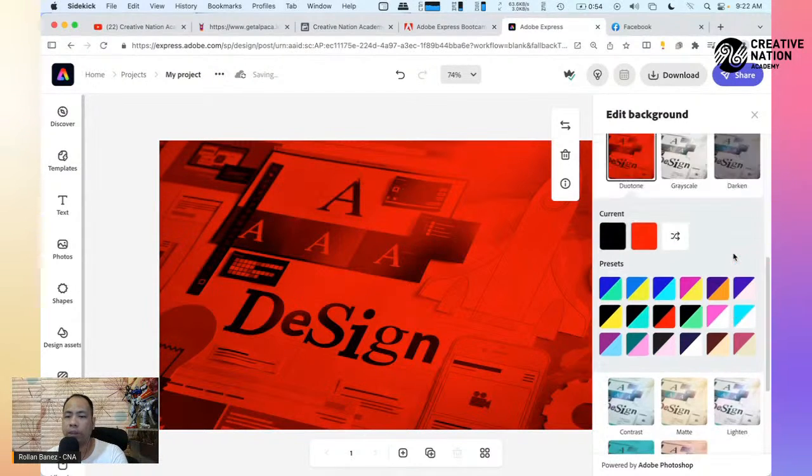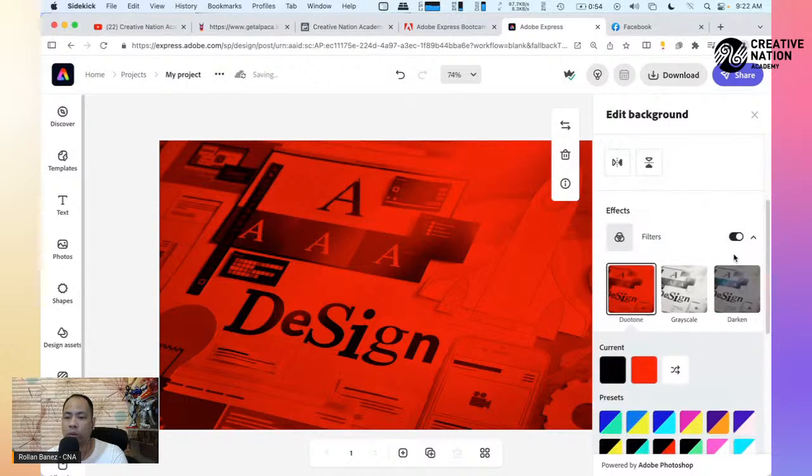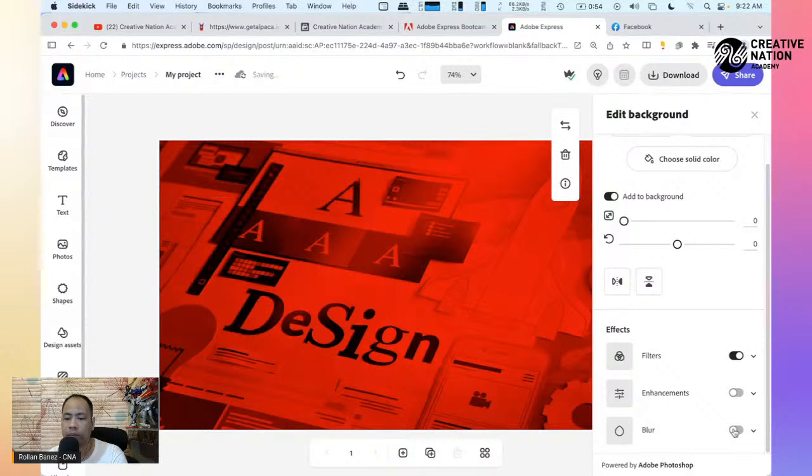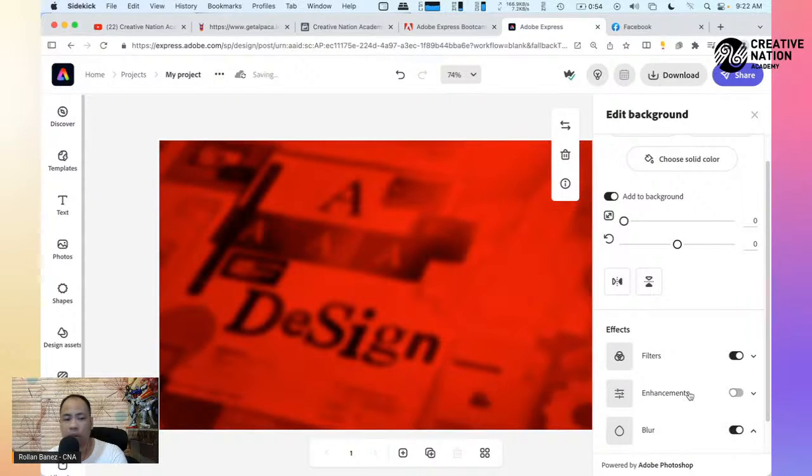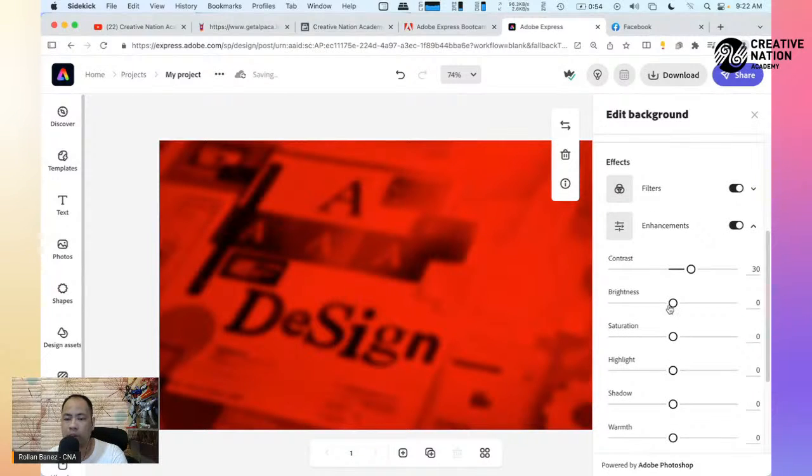And after this, I use the blur function, to make this a little bit subtle. And let's try to do some enhancements here. Let's say I want this to be a bit darker, because we want it not that saturated. You would see here.